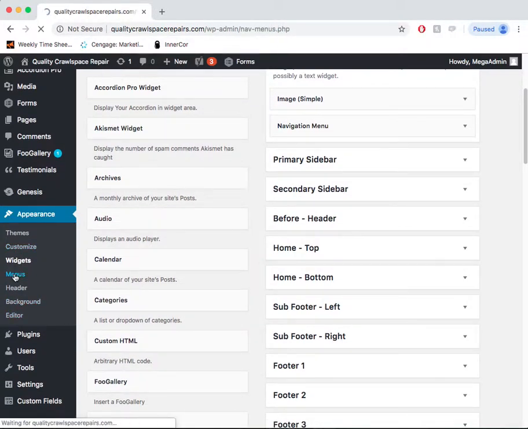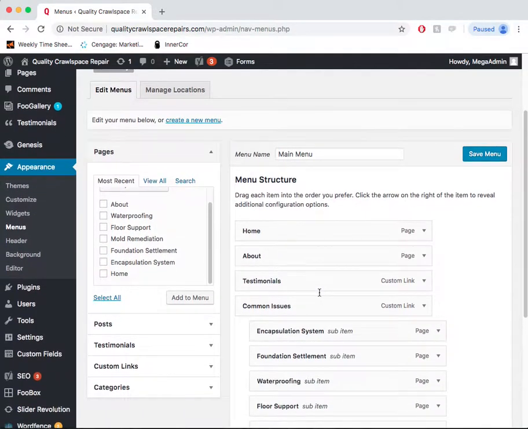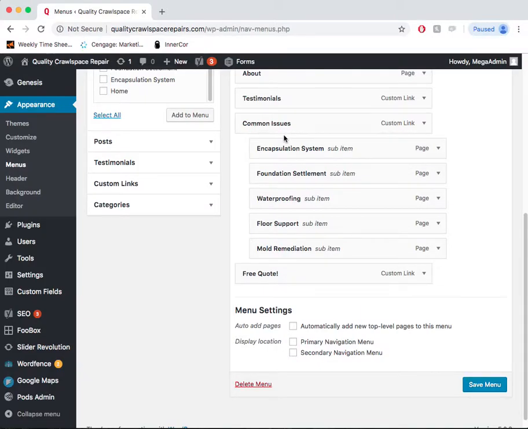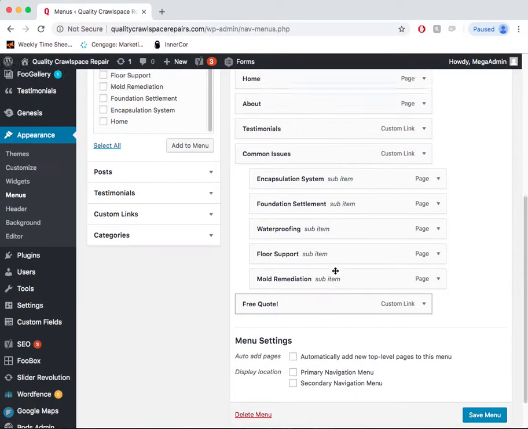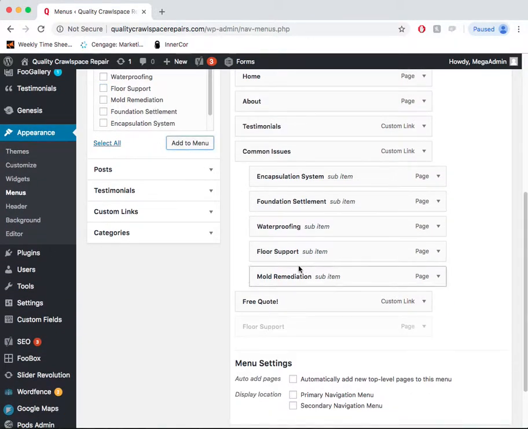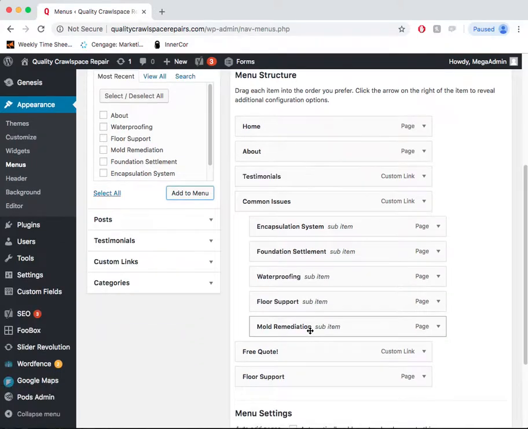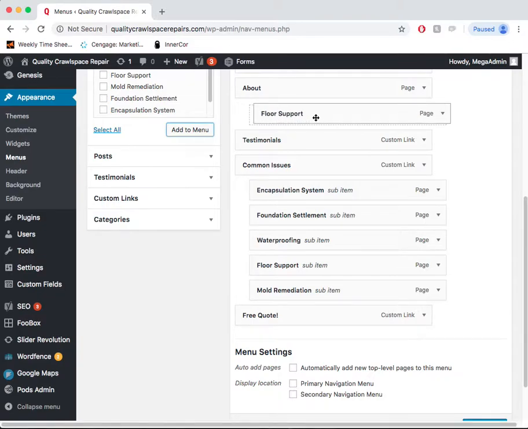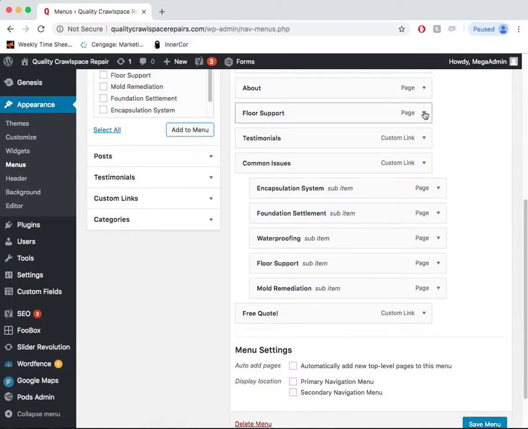Another thing is the menus. So here, this is the top of your home page. So you can go home, about, testimonials, and then this is going to be a drop down in the free quote link here. If you wanted to make any changes to your menu, you can reorganize that. You can update with move here, add to menu, and that'll pull that over here. Even though it's already there, we can just add it again, and say you want that to go up here. It's just a drag. If you want it to go under, you drag it a little bit to the right. And that's all you need to do with that.